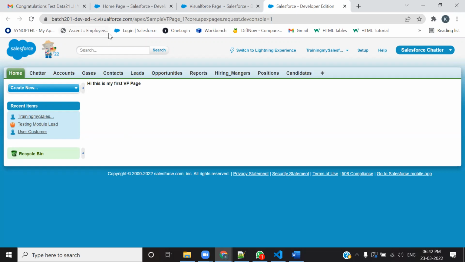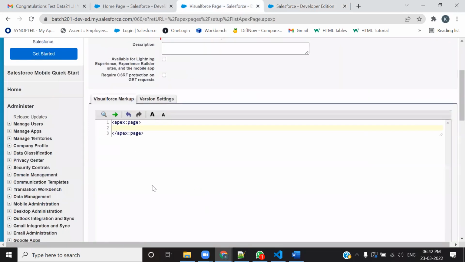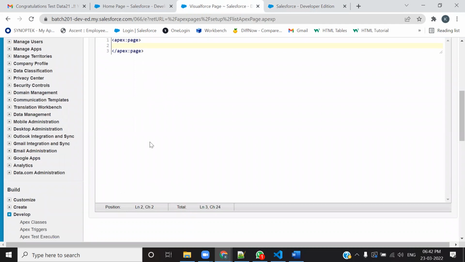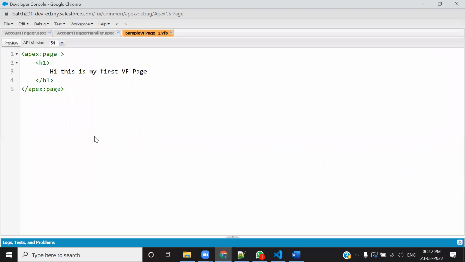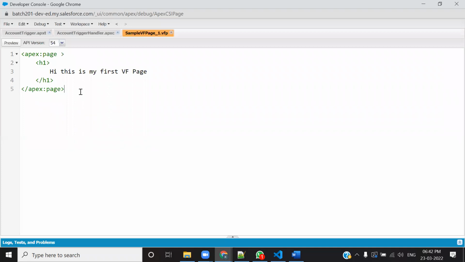And so I will not be teaching you to create the Visual Force page from here. This also has the same drawback. That means I'm not going to tell you to create the Visual Force page from this standard navigation. Neither will I be telling you this. In most of the classes, they teach creating the Visual Force page from here. I've seen this personally in most of the videos. Some of them teach creating the page from here, from the standard navigation, in this editor.